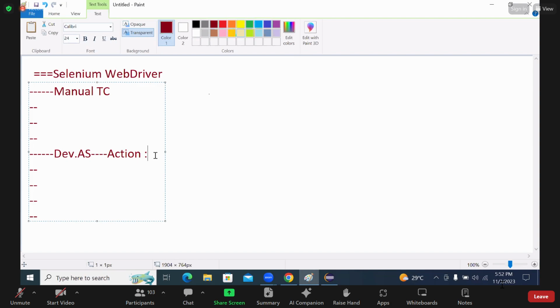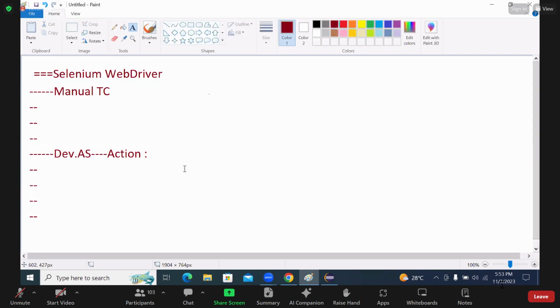If we have a step of launch browser, we need to perform that action. Entering the URL, we need to perform that action. Enter username, we need to perform that action. So developing an automation script is nothing but performing that particular respective action.